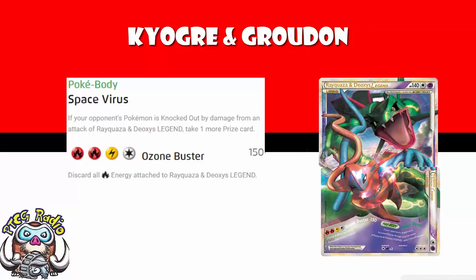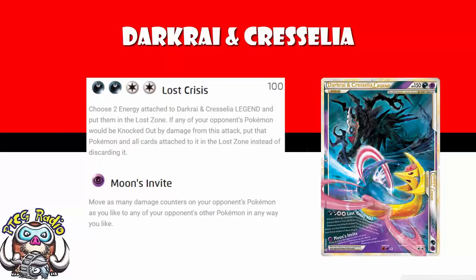And then we end up in Triumphant, the last Heart Gold Soul Silver set and the last Legends we ever got. Now, Darkrai Cresselia Legend honestly never saw much. I didn't even really see much hype. 2 darkness, 2 colorless, 100 damage, put 2 energy attached to it into the Lost Zone. And then if you would knock out Pokemon using this attack, which did 100 damage, they go to the Lost Zone instead.